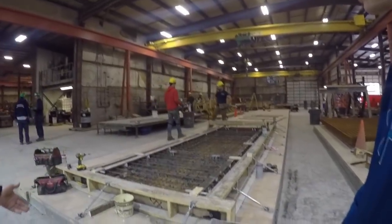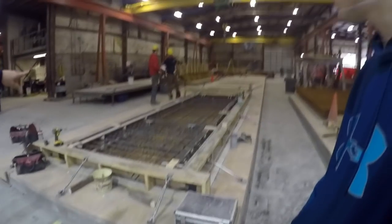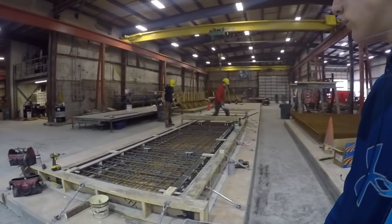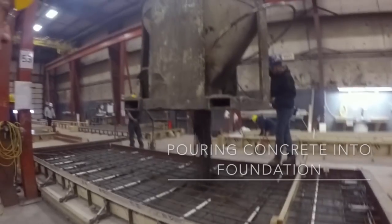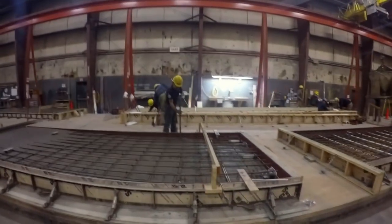Clean up around the mold, and then once that's done, it'll officially be ready to pour. To get the piece done, they come over and do a pre-pour inspection on that piece to make sure everything that is in that piece is in it. And then once it's good and everything's checked off, they put an orange flag on it and that needs to be ready to pour.